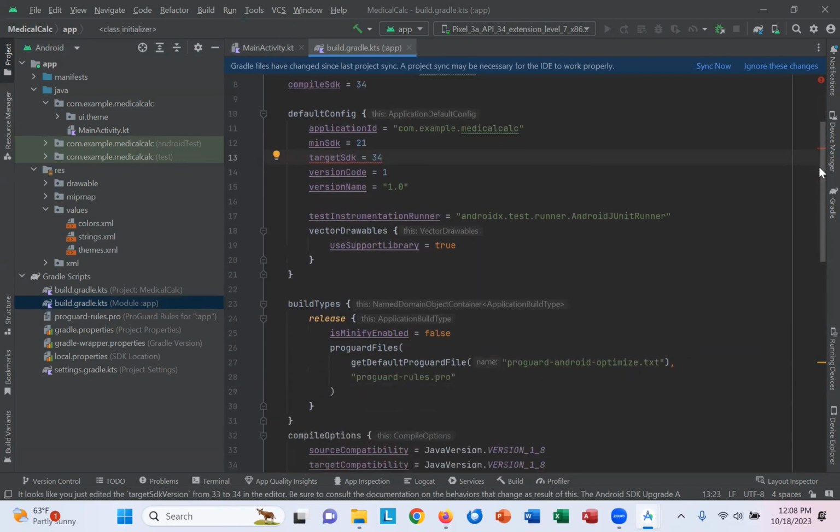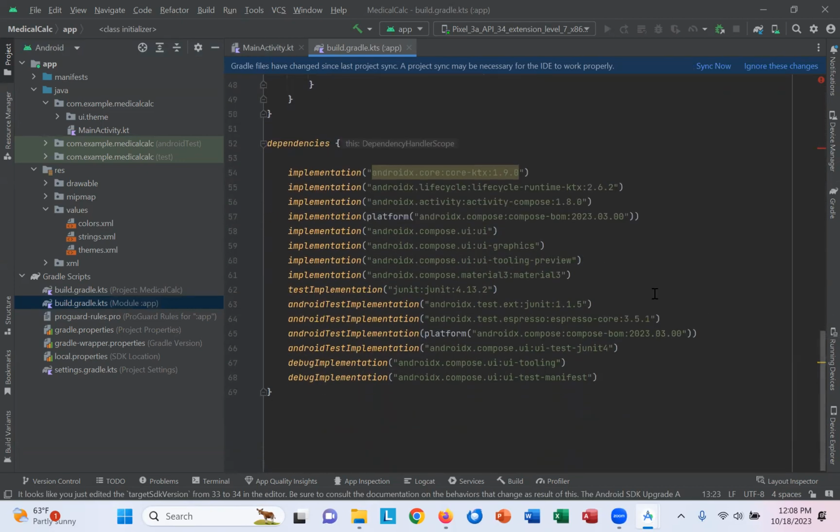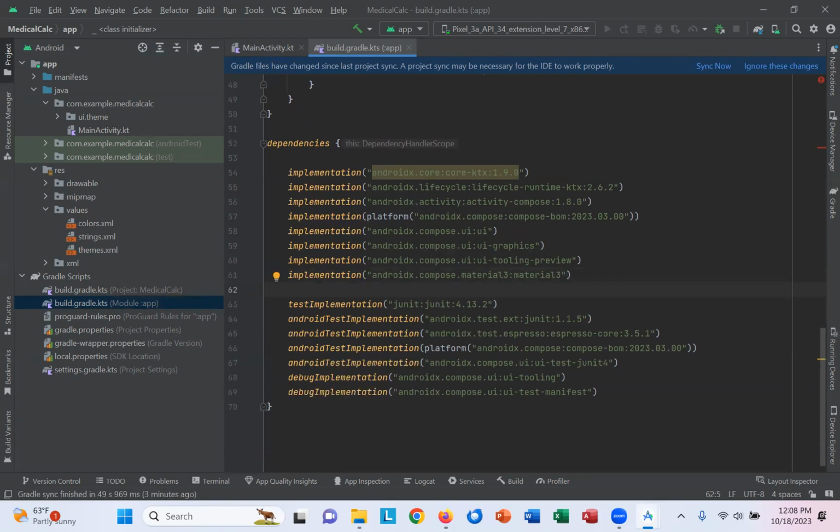Then we have to add 3 additional implementations. Implementations, as I mentioned, is similar to import when you're doing programming.